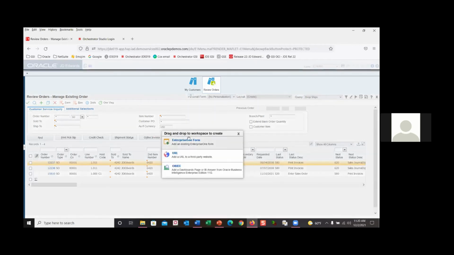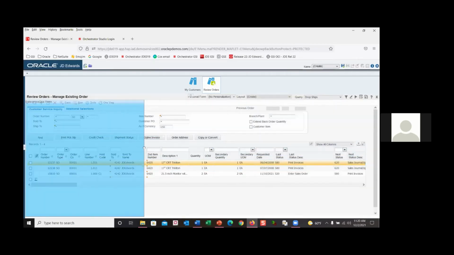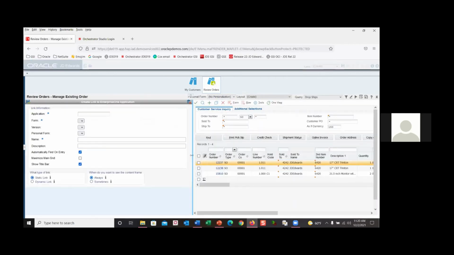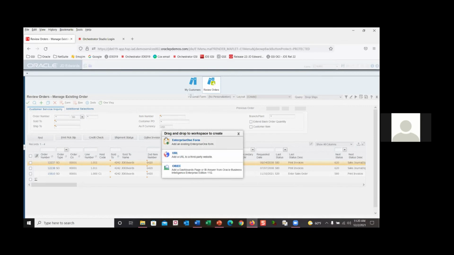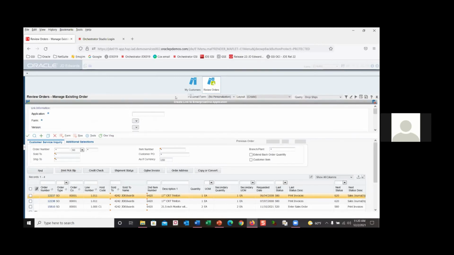Here are the three options I have turned on. One is an Enterprise One form. That's how we're going to get to the purchase order program, or the supplier master, or the supplier catalog cross-reference, or anything. If you wanted to go to the supplier's website, you would click on URL to that third-party website, and once I get through the form, I'll show you briefly how you would get into that. When you pick these, you drag and drop it. Do you want it below? Do you want it to the right? Do you want it to the left? Where do you want the Café One to show up? I'm going to put it back over on the right there. Oh boy, I'm getting myself tripped up here. I don't want it up top here.